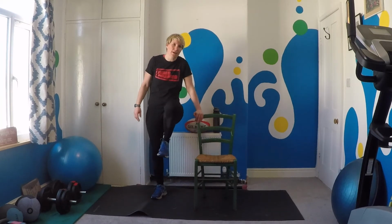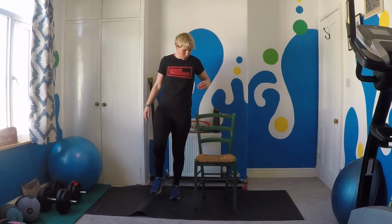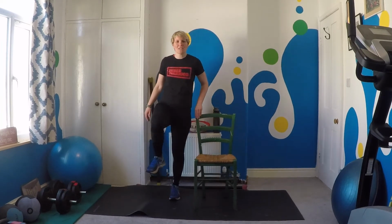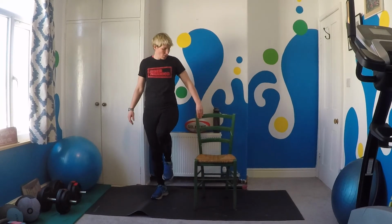And the way you make this harder is by just releasing the pressure on your hands. So if you're leaning quite heavily on a chair right now, I'd like you to try and release off that pressure if you can, and just go to a grip. So we go to a finger grip. So we go from leaning with the palm to holding with the fingers. And we call this dirty fingers, clean palm. So here we've got a dirty palm, you see. So here we've got dirty fingers and a clean palm.